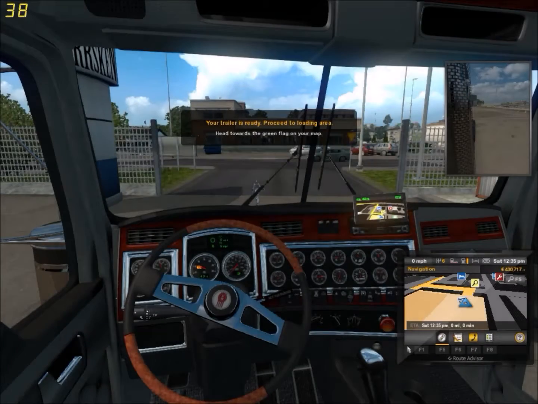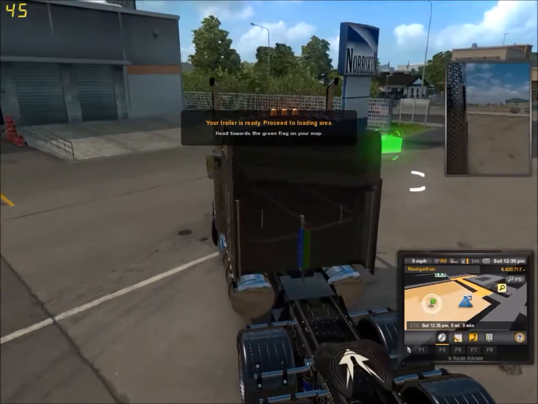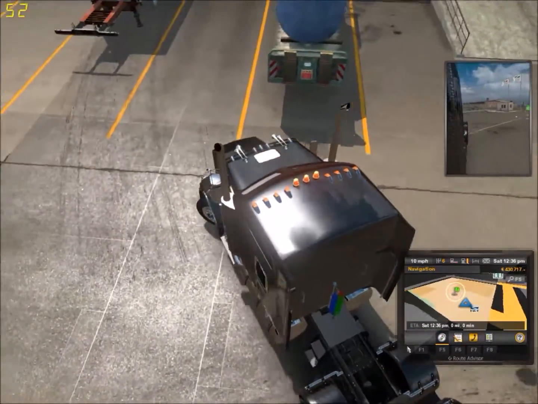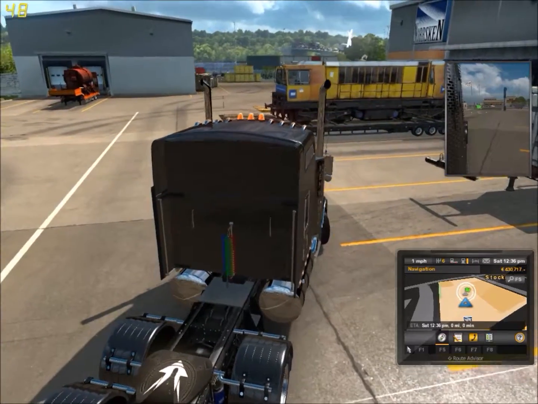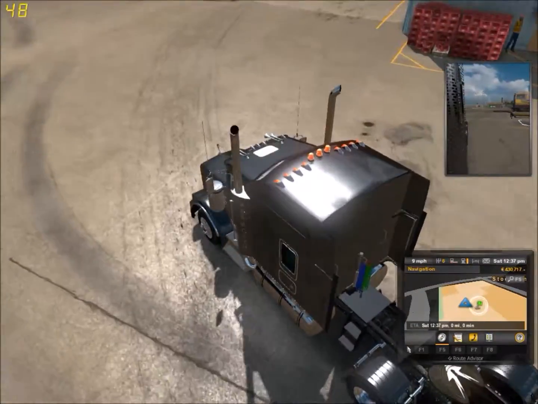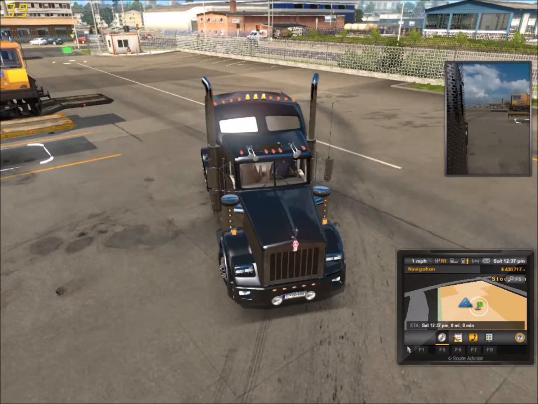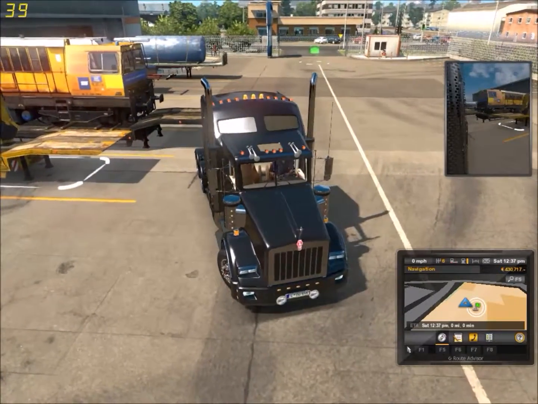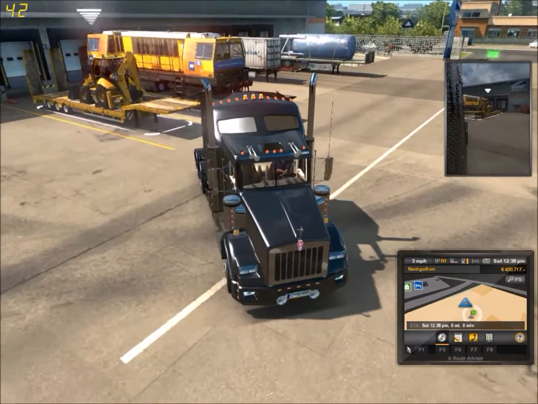We got plenty of money in the bank there, so we ain't worried about it. We're just gonna have a little fun driving, hauling a nice piece of kit there. Got our Kenworth T800, I think is what it is. We've put quite a few miles on this truck already. We like this, it's one of our favorites. We got a Peterbilt, and we got an old school Kenworth cab over, which is pretty cool too, and sometimes is a little easier to drive around on the European map over here.